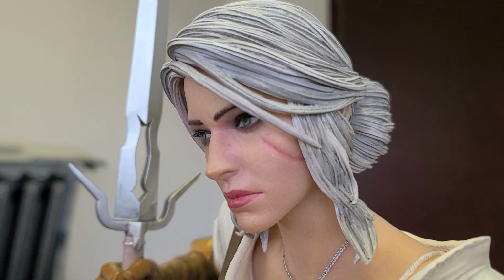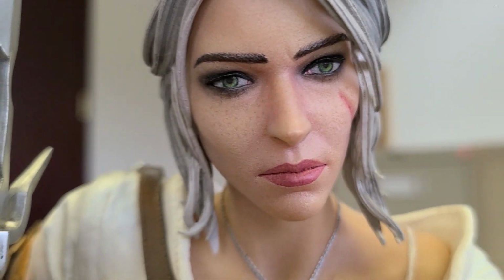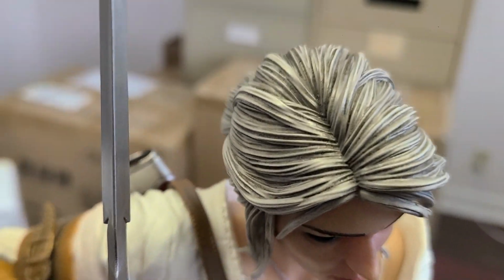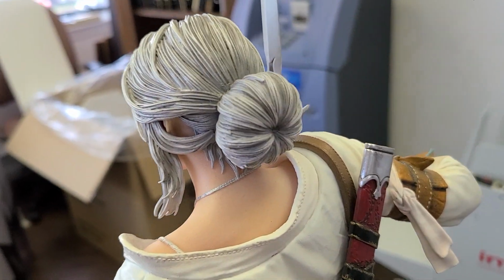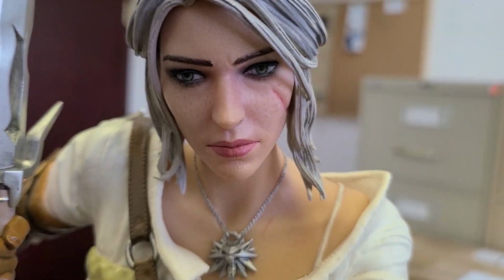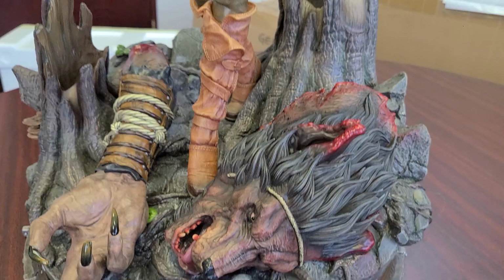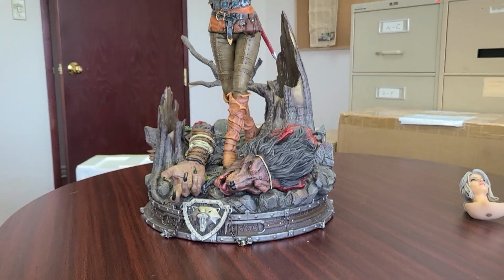Not the expression that I wanted to display with this statue, but the other one's so bad I'm not gonna bother showing it. Nice details, the little freckles in her face. That's well done. Again, hair looks great. And a nice bun back here. All that looks good. If you use this portrait, it looks good. Or if your secondary portrait isn't messed up, then she looks great. It's just the base in that case that's not fantastic. So there it is, all in all.